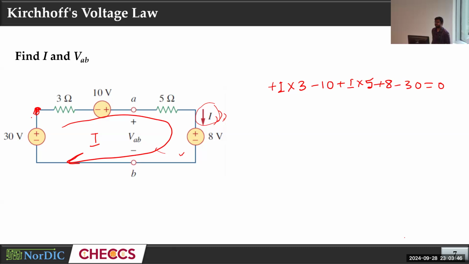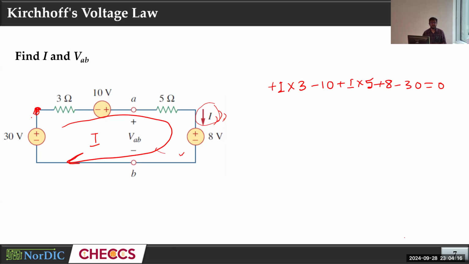Is that the equation you've got? Do any of you have any confusion? If you have any confusion, you can just ask me. I drew the signs wrong here. If you start at any other node, as I mentioned, you should have the same equation. So up to this point, are you okay?